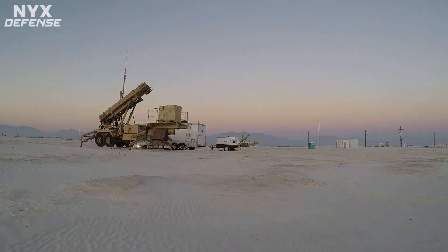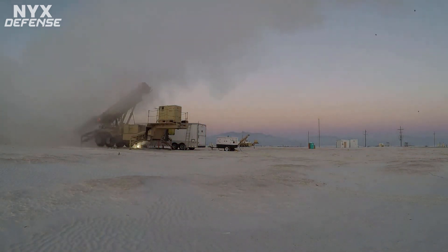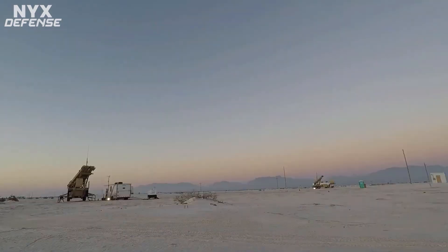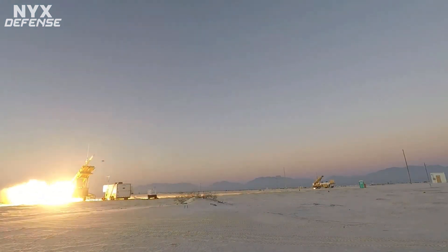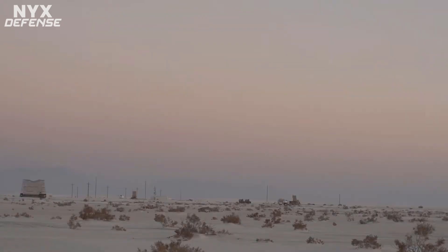In a U.S. Army test held in mid-July, a PAC-3 missile successfully intercepted a target using data transferred by an F-35 fighter. The missile hit a surrogate cruise missile threat at White Sands Missile Range, New Mexico, using the F-35 as an elevated sensor. It marked a first-in-flight test, with F-35 data contributing to the global track used by the U.S. Army Integrated Air and Missile Defense Battle Command System to live fire a PAC-3, Lockheed Martin said in a statement July 15.